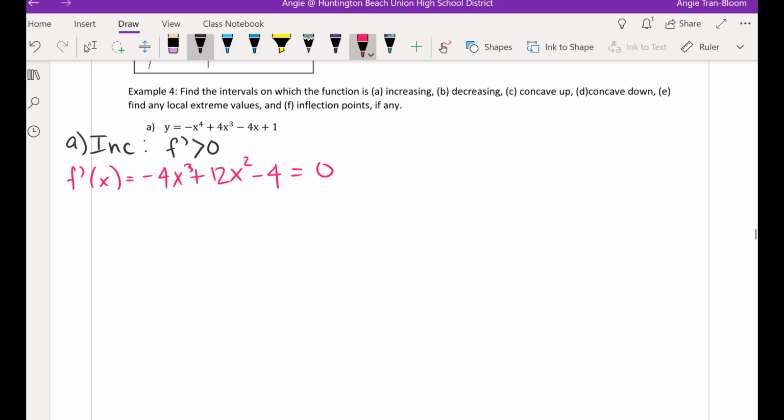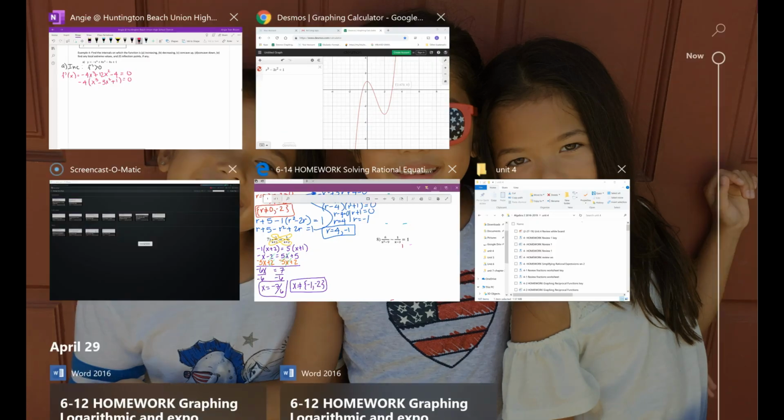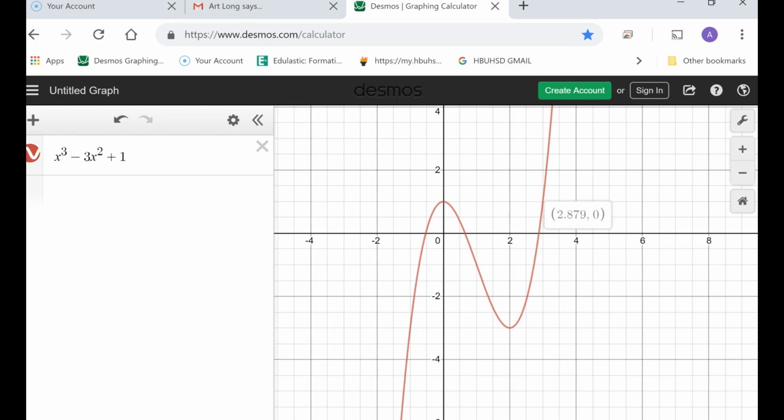First things first, I would now factor out a negative 4. So I'm going to end up with positive x to the third minus 3x squared, and since I factor out negative 4, it's now a positive 1, equal to 0. Whoops, can't factor, so I would need to use decimals to find my zeros. Technically, you can use the quadratic formula and punch it in, but I'm just going to use decimals here. It's after the factoring, x to the third minus 3x squared plus 1. By the way, you can enter that in, or you can enter the negative 4x to the third plus 12x squared minus 4. That will still give you the same zeros, okay?